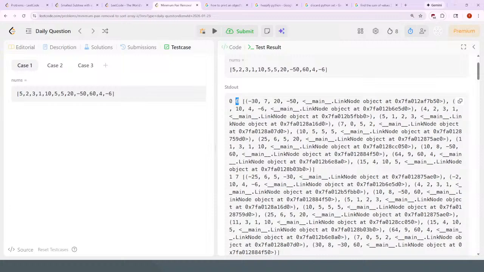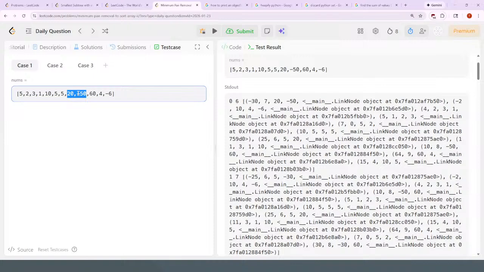Alright, so initially it starts with 6 decreasing: 1, 2, 3, 4, 5, 6. Okay, so it needs to remove all those. The heap has negative 30 at the top, which is the sum of 20 and negative 50.